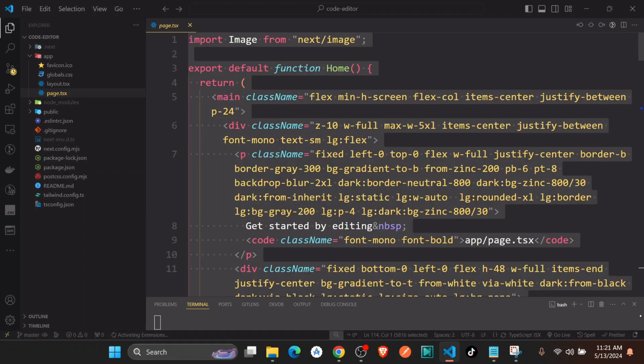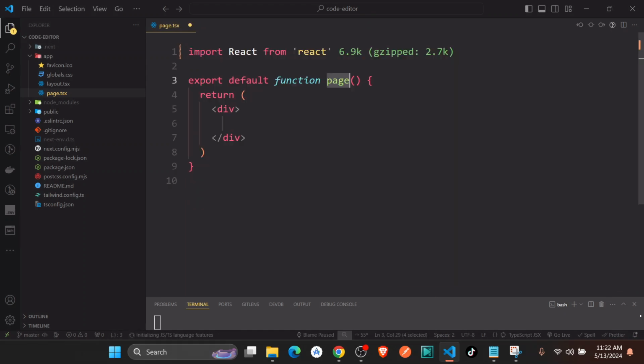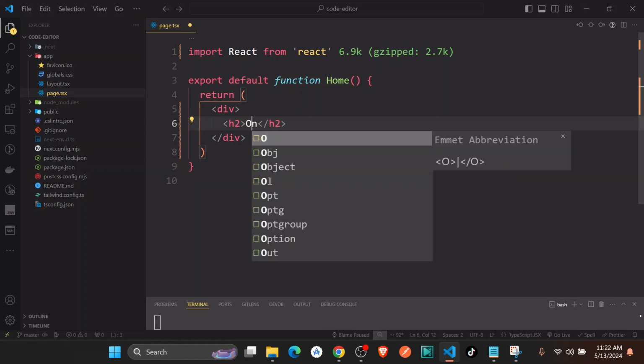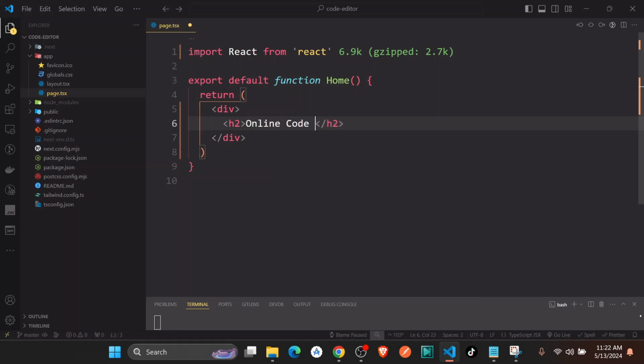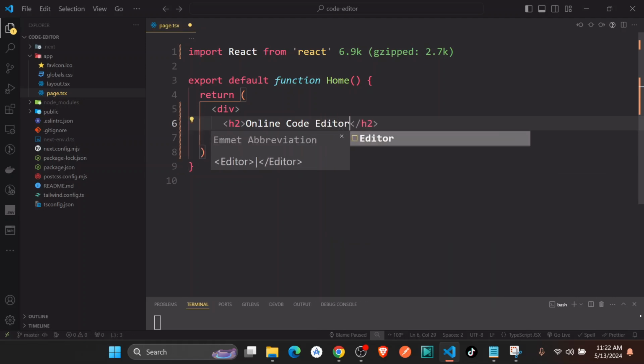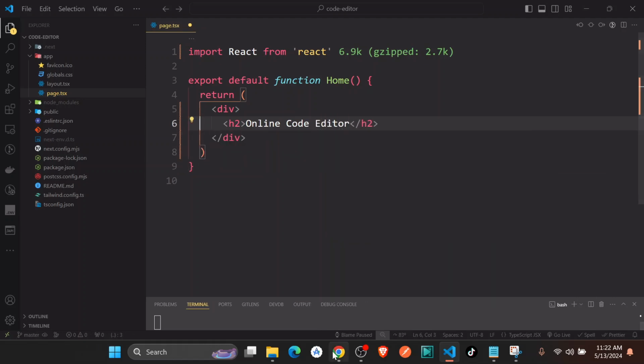I will just go here and I say RFC, and I'm just going to put here Home. Then I'm just going to put h2 as online code editor, like that. So if I just go back here, we just have online code editor here.